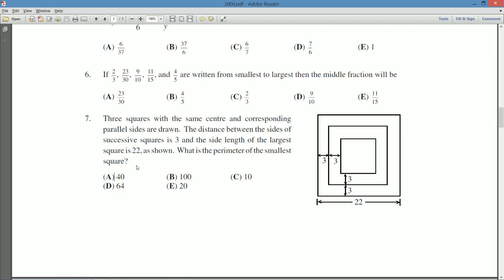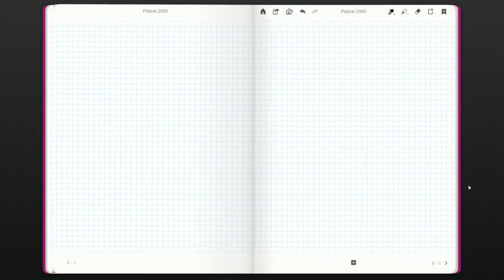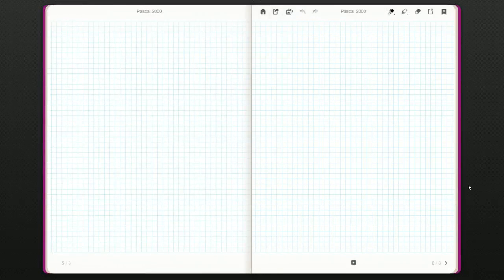Well, perimeter of a square, that's ultimately what we need to figure out. And perimeters of squares are actually quite easy to figure out. So let's get ourselves a brand new piece of paper. There might be a couple ways to figure out a perimeter of a square. I can't think of any others off the top of my head. All of them, to me, involve figuring out what's the side length.